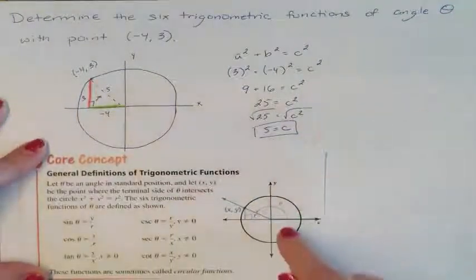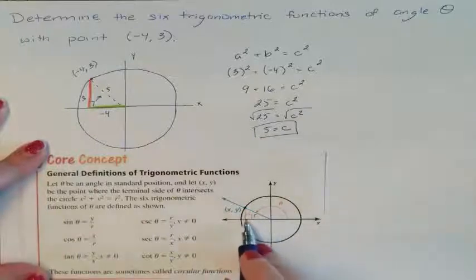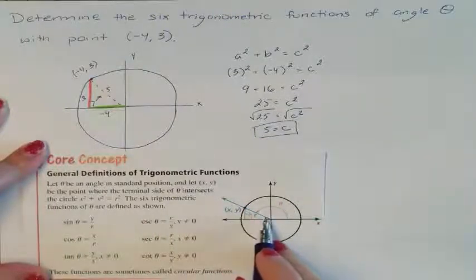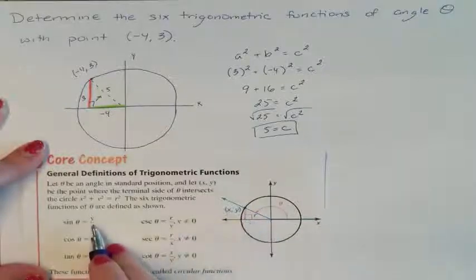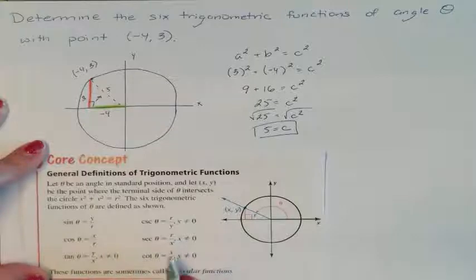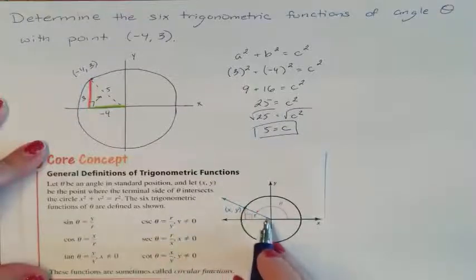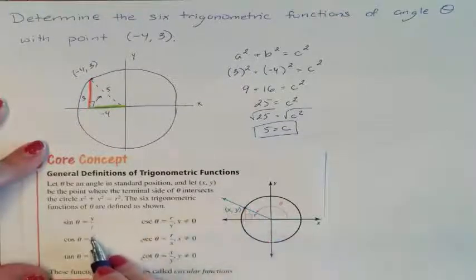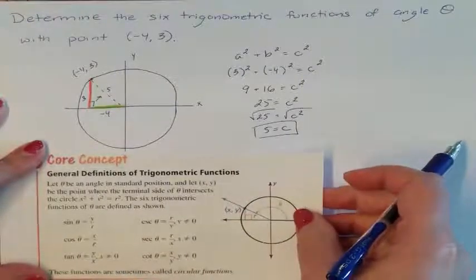So we have on a circle a coordinate point, we are given 2 sides, and the third side, the hypotenuse, is given to us as r. We know this is length x, this is length y, and we now know these 6 fractions using this right triangle, where y is the distance on the y, r is going to be the hypotenuse, the radius of the circle, and x is going to be the distance on the x. So we need to know these 6 trig functions. And remember, the denominators are never allowed to be 0. So we're going to use these 6 trig functions.